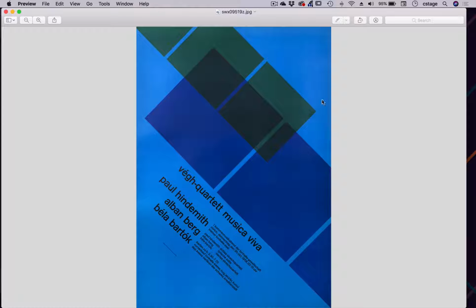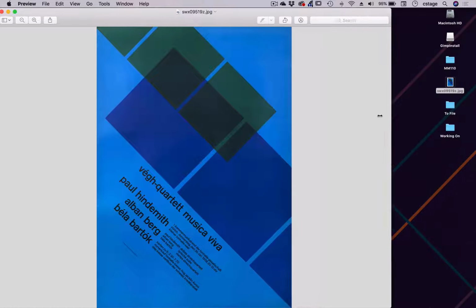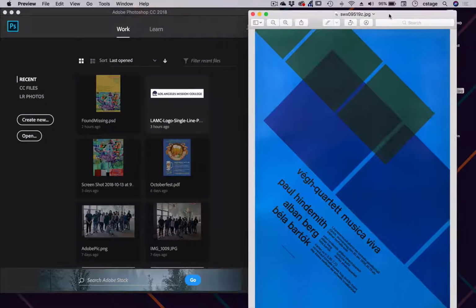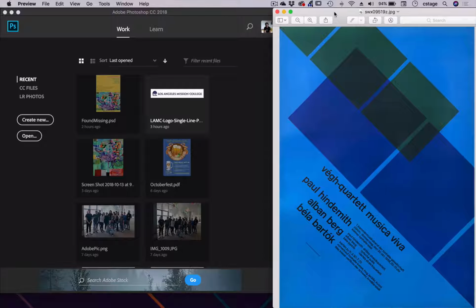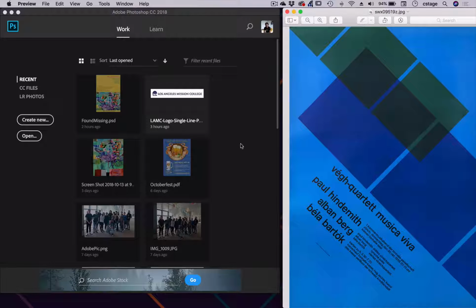on their own computers. So I'm going to have this Müller-Brockmann image as a reference. I'm just going to have it over to the side here so I can look at it and kind of color pick out of it, or kind of look at colors and get it close.